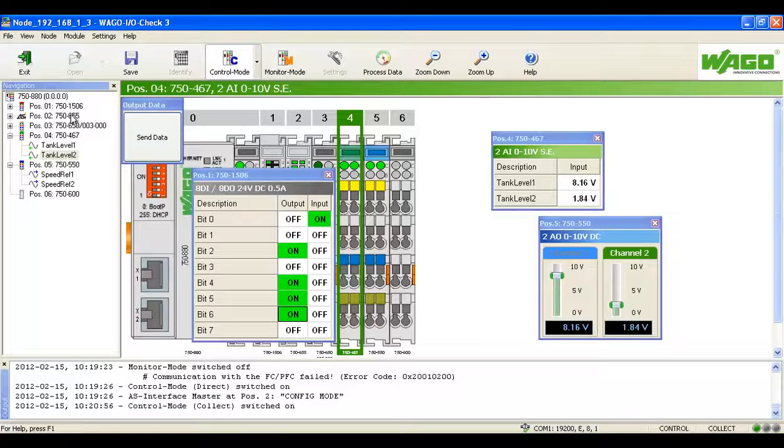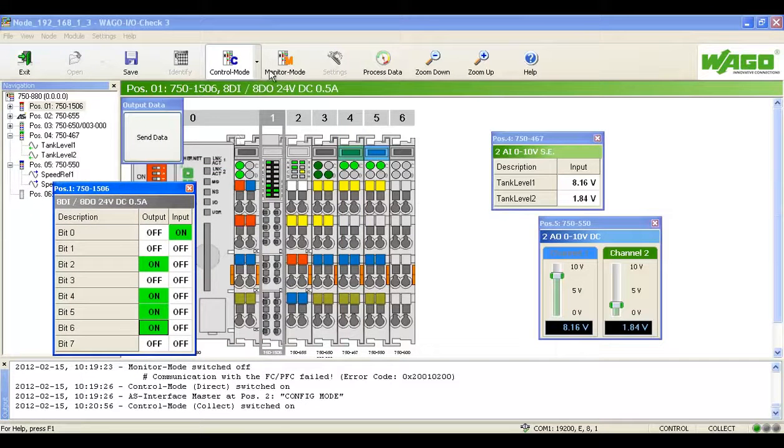Another thing we can do is the XML file, now that I've created, I can actually use that, pull that information into Codesys and use that for my configuration, my PLC configuration file in Codesys, and that'll be shown in another video. But again, it's very simple to do, but it's nice to have that where I can take the XML file from IOCheck and then pull it into Codesys itself.